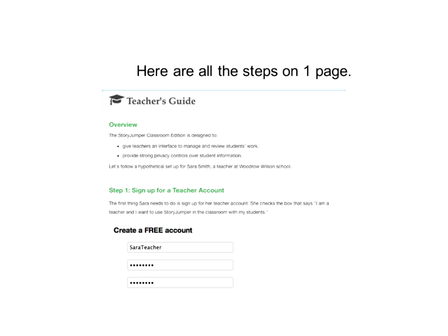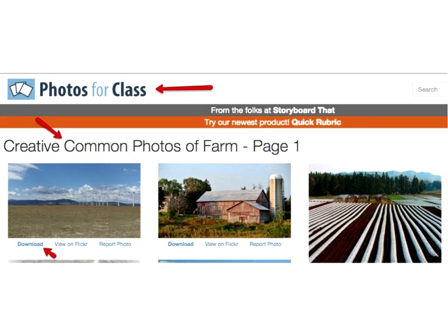What I really love, even though it is very intuitive how to create an account and a student account, is that you will have this information on one page, step by step. This is basically a summary of what I just went through, and you will have this link in the resources page that is always provided to you after the webinar. It's a great place to go to see what you need to do. One of the steps, I believe step number 3, is the author's hands-on tutorial. You may choose to go through it. It's an interactive tutorial that you, the students, or learning buddies can go through and explore. But I'm confident that students will very quickly know what to do, because I think you will agree it is quite intuitive.